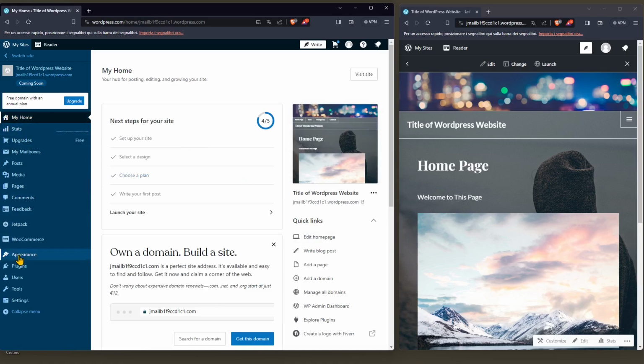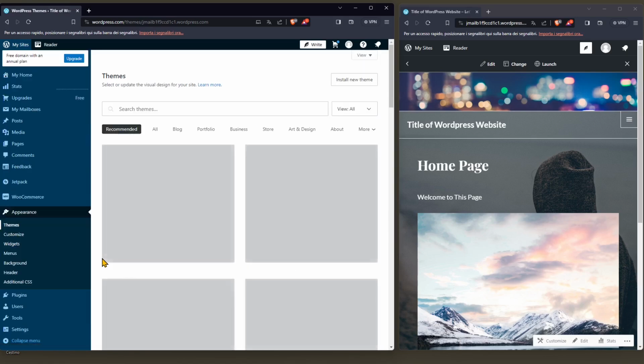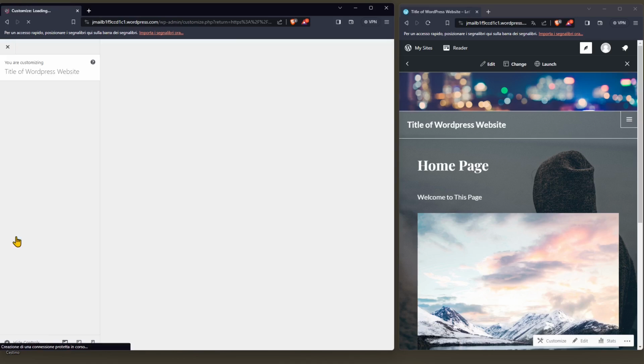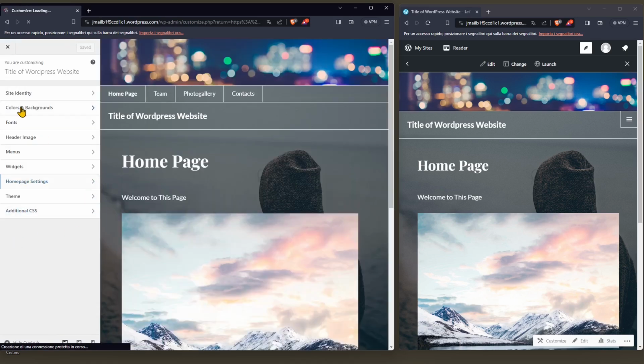So if I go here in the appearance, this is where we can edit our theme, as we said before. We can change the theme, and we can customize the theme in terms of colors, fonts, anything that is customizable. Not every theme will be the same. The level of customization changes a bit. But here we can see that I can change the menu. I can edit the menu also from here. I can edit the title from here.